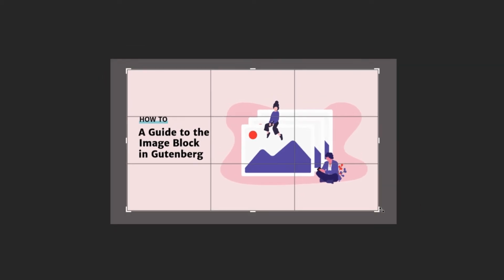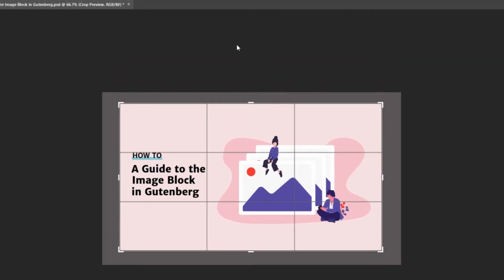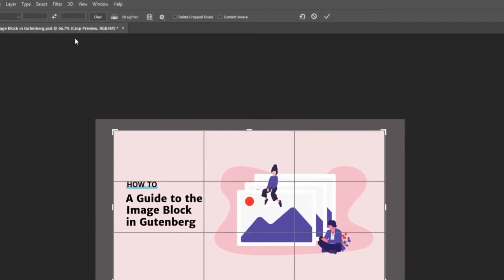Before you save the cropped image, you should make a short stop at the options bar to see if the Delete Cropped Pixels is on or off. When the box is checked, the pixels you cropped out will be deleted forever. If you want to keep them just in case, make sure to uncheck the box. Finally, to save your cropped image, click the check mark at the top right of the option bar.